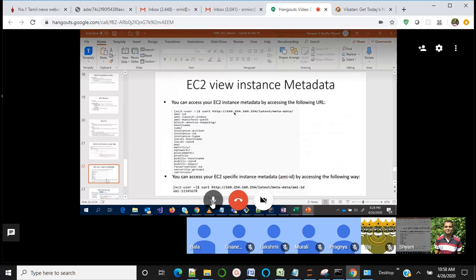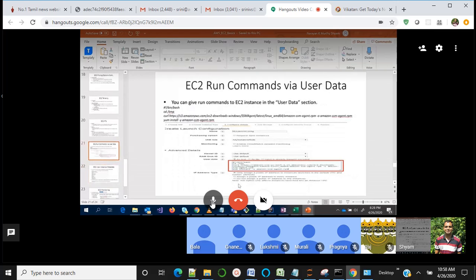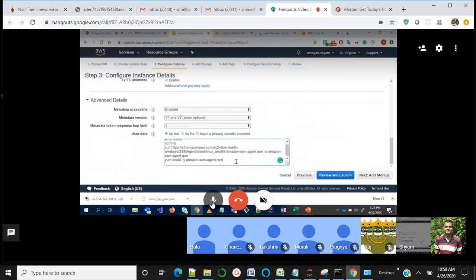Usually this option is used when you want to have a web server ready as soon as you launch your machine. You could have your HTTPD server ready so that it becomes a web server. Instead of doing it at a later stage, where usually you telnet, SSH or RDP into the machine, then you put the software.